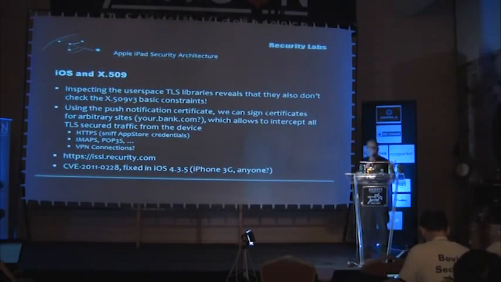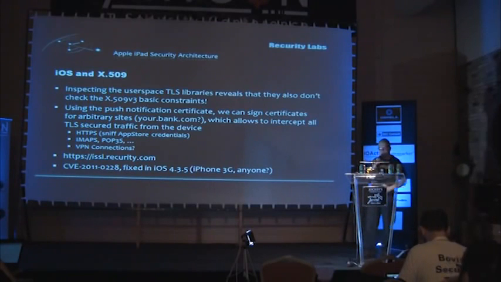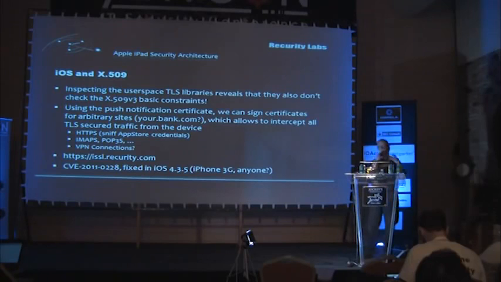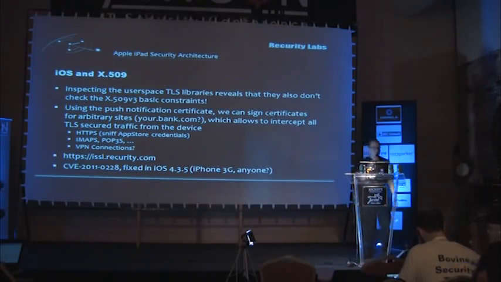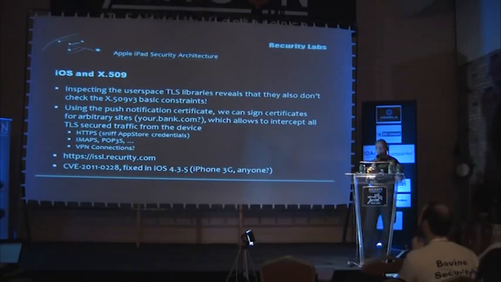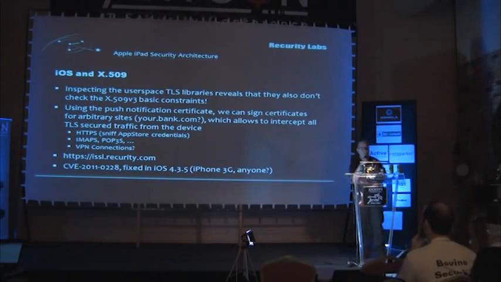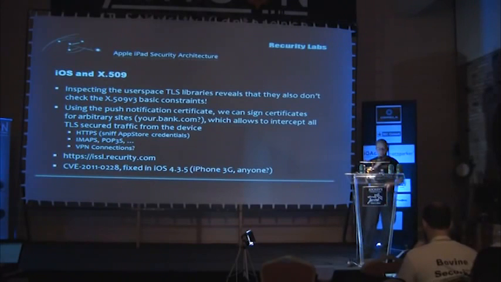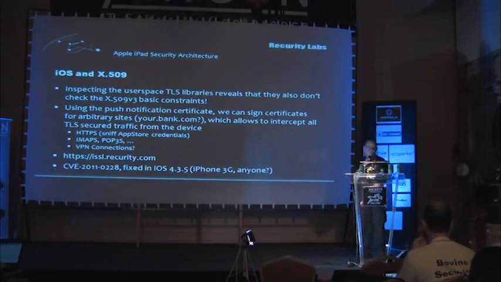However, we looked around in userland and found out that they did the same thing there. Because essentially what they did was they downloaded an open source library called Tomcrypt and used it for all their crypto without understanding the library. So we take this push certificate, push notification certificate, and we sign stuff. For example, HTTPS certificates for star, like the entire internet. Or for anything that you do, IMAPS or POP3S or VPN connections or whatnot. And this then caused a very hurried update by Apple.